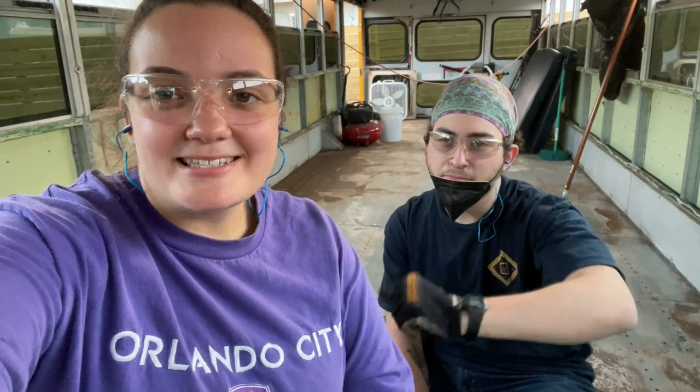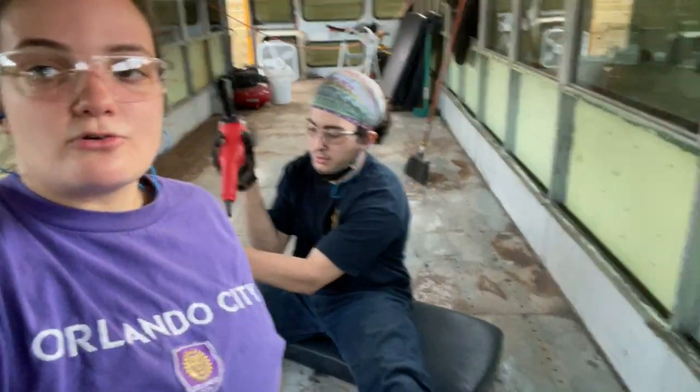There's been a development. So, we are done with all of that floor back there — Jake is done grinding all of the bolts. Basically, we're just prepping the floor to be able to do the wire brush and get the rust off. I was trying to use the other grinder to help, but the issue is the batteries die, like in 10 minutes.